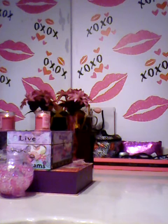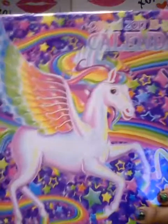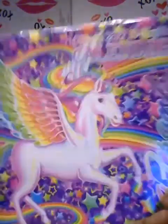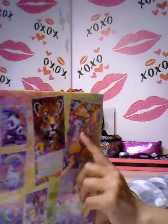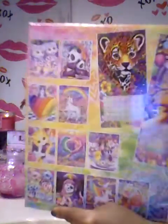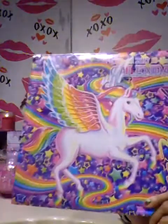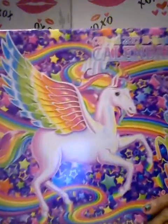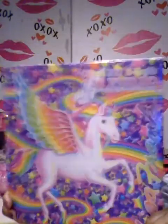Then I found this Lisa Frank 2017 calendar, and I love Lisa Frank — it honestly just reminds me of the 80s and my childhood. The images are so cute: it has hamburgers, pizza, soda, a little leopard, flowers, and I love unicorns. I figured I could just hang it up in my vanity area, because obviously my boys and my husband would want nothing to do with this, so it would be in my little space.